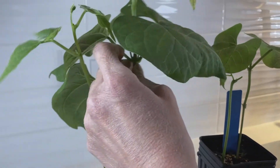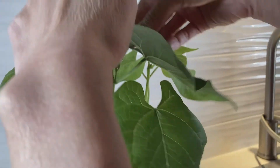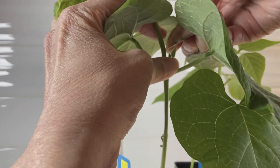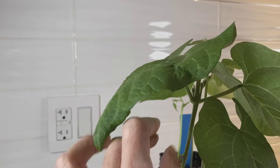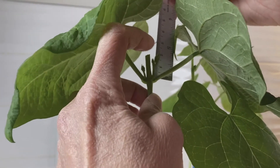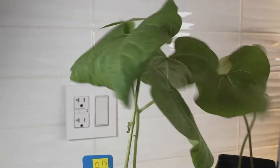With the second plant, same thing — you want to cut the stem. These lateral buds are quite tall, so just be careful. Toss that cut piece. Make sure you measure the lateral buds. As you can see, this one is actually quite tall, so measure from the bottom where it comes out of the stem to the very tip of the bud, and then measure the other lateral bud as well. Make sure you record them — plant number one and plant number two.